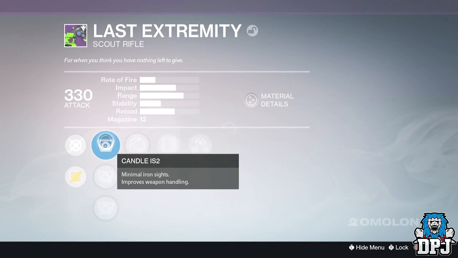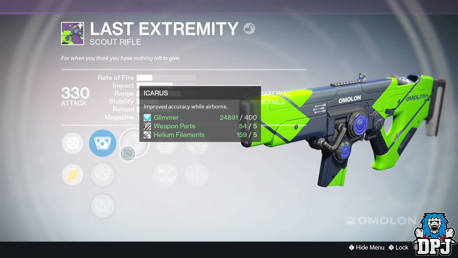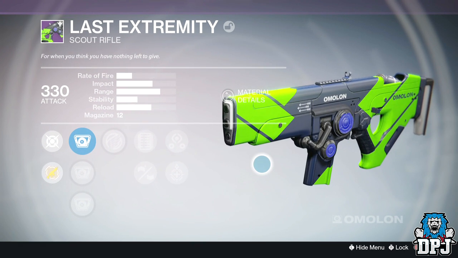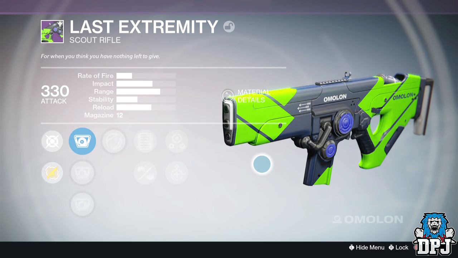Turn in, Guardian. Candle IS2, Flash and Impulse. We've got Icarus, Extended Mag, Rifled Barrel, Third Eye, and Under. Actually, that's pretty good. I'll keep that. A Scout Rifle is a monster. If used on the right map, it's an absolute flipping monster.